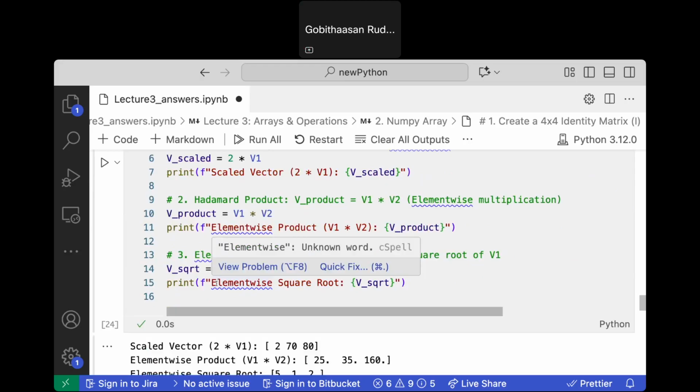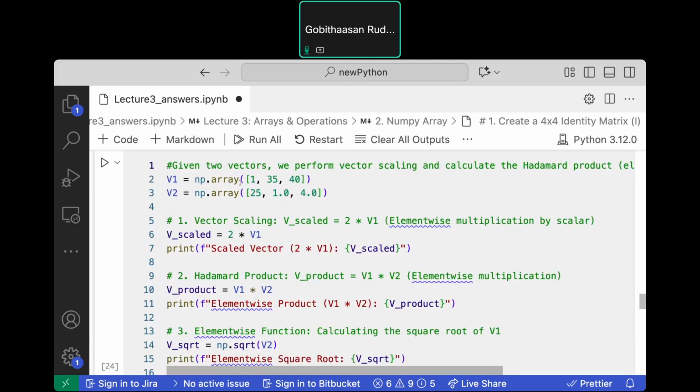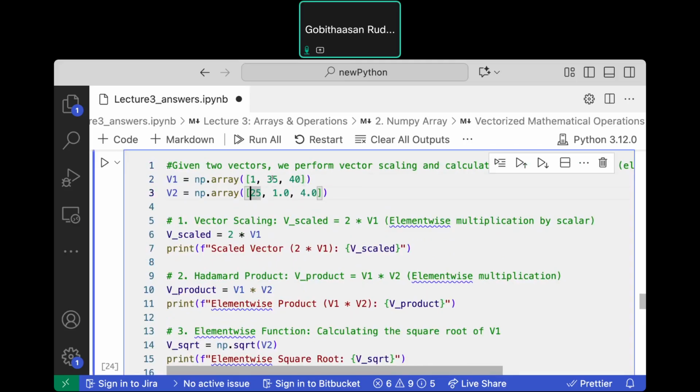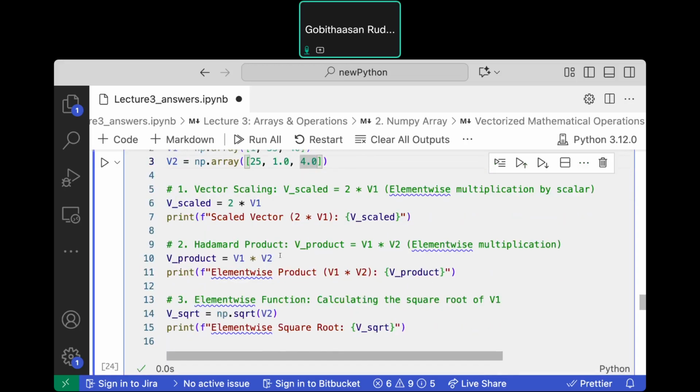Okay, so you have two matrices, which is actually a row matrix times 2, element-wise times, right? So element-wise times means 1 times 25, 35 times 1, 40 times 4. So that is element-wise.